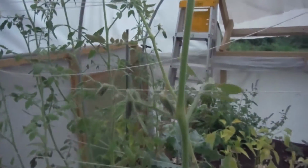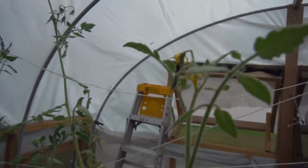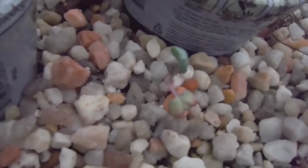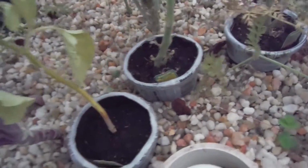Yellow cherry, got some flowers right there, got some more popping off right up here, so hopefully we're going to get some of those soon. Oh, I forgot about my onion down here, right next to these other carrots. Volunteers all throughout in here. There's some broccoli right there, some more broccoli way back in there, some more right over here. I mean, they're all over the place, tons of them right down here.